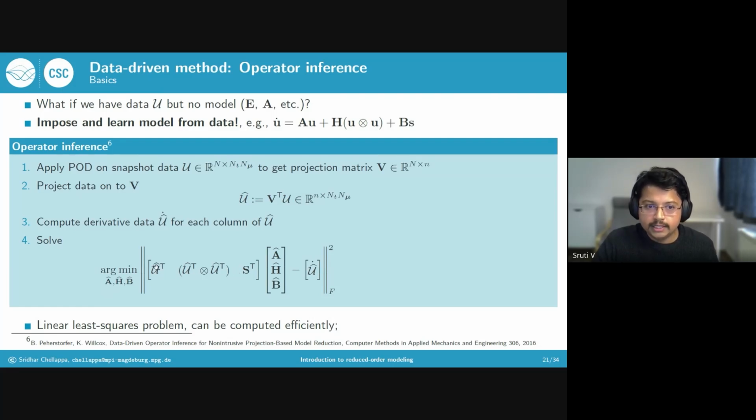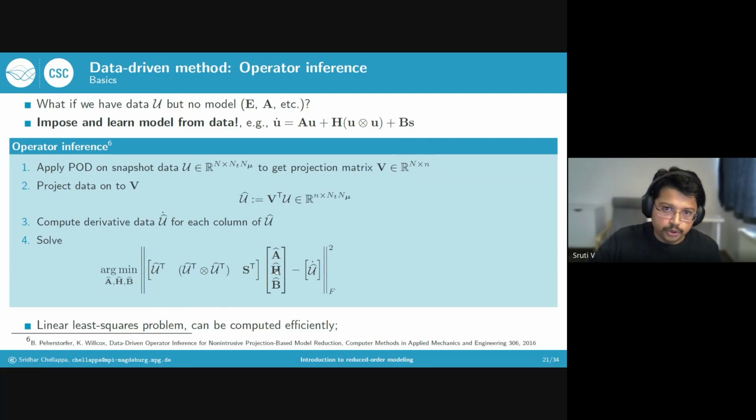And you have all these: the snapshot, the reduced snapshot, the quadratic version of the reduced snapshot, which you can just obtain by multiplying, and also the value S, which are nothing but the inputs at different times, S at different times, T1, T2, and so on. So these are the knowns. And the unknowns you solve are these A hat, H hat, and B hat, which once you solve this linear least square optimization problem, you get as an output.